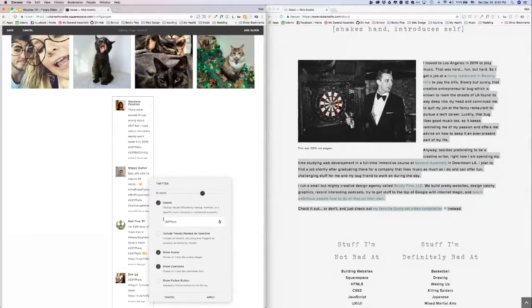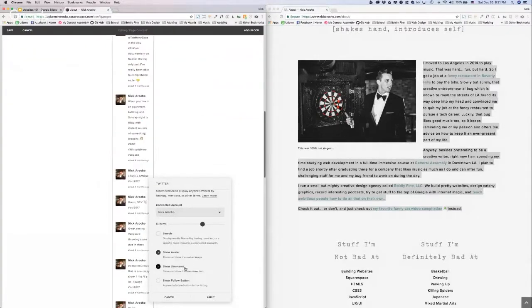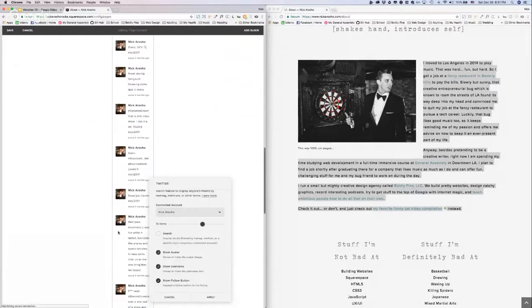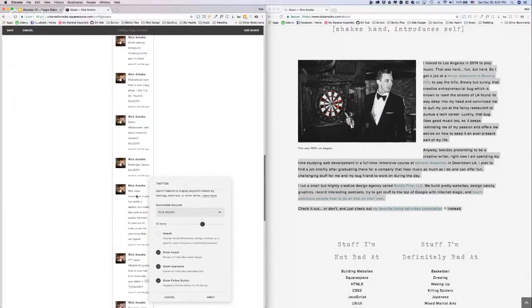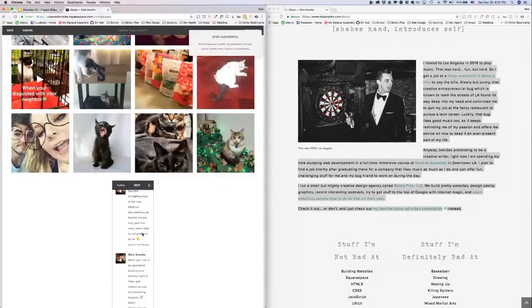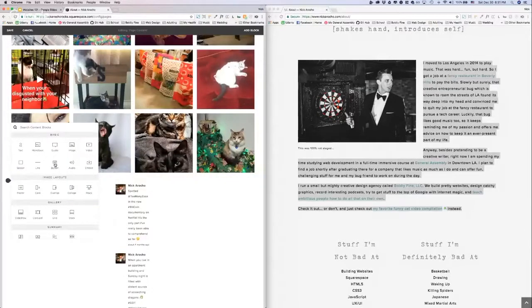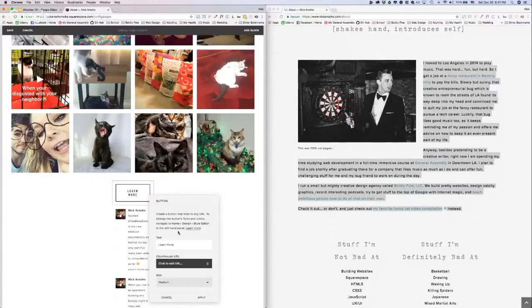I'm going to do it to my own Twitter feed for now because it's probably more relevant to my audience. And I'm going to add a follow button. That adds a button right down here that says follow me. Unfortunately, there's not a button like that for Instagram, but it's easy to add a button. I'll show you how to do that real quick. Hover over the teardrop. I'm going to add a basic block, which is a button that pulls the button right here. And I'm going to go follow.